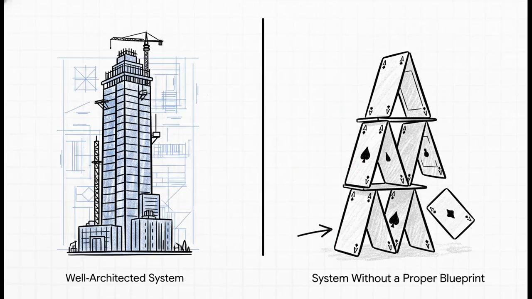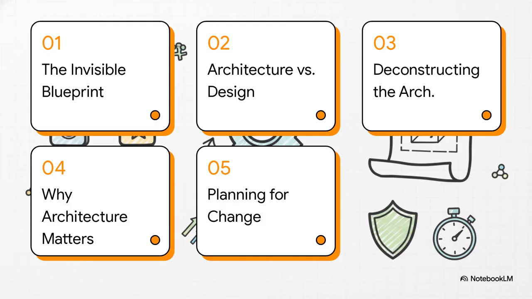Yep, that's it exactly. Just like you would never, ever build a skyscraper without a super detailed blueprint, you can't build complex software without one either. And this blueprint, well, that's its architecture. It's what separates a tough, successful system from what is basically a digital house of cards ready to tumble at any moment. All right, so here's our game plan.